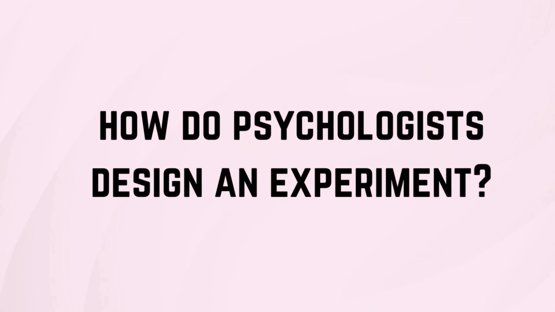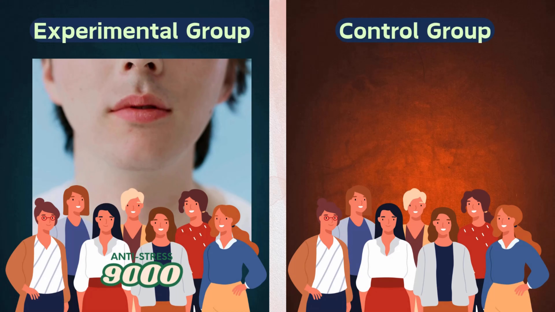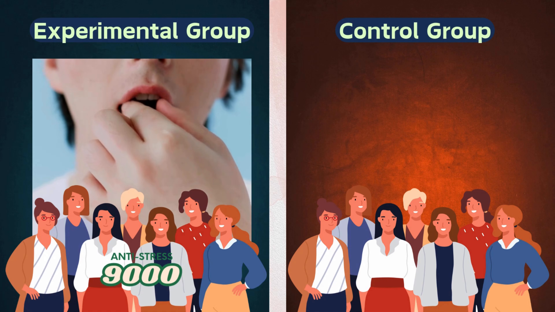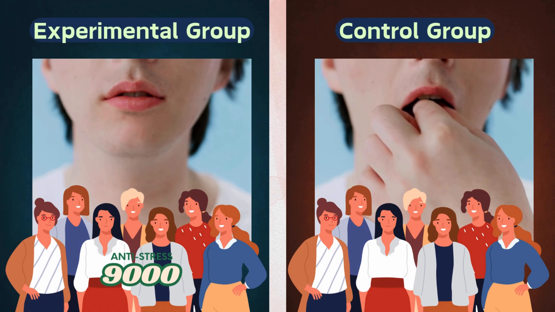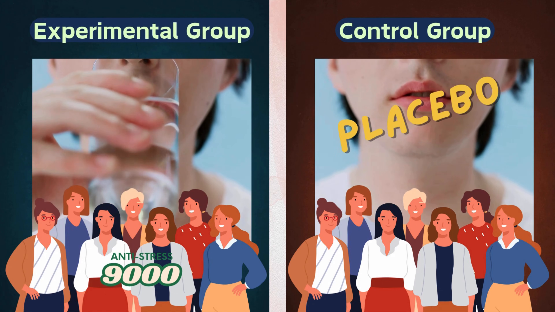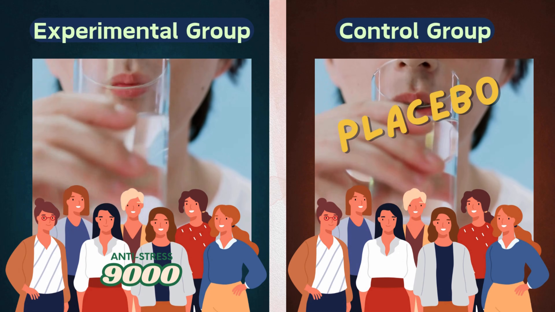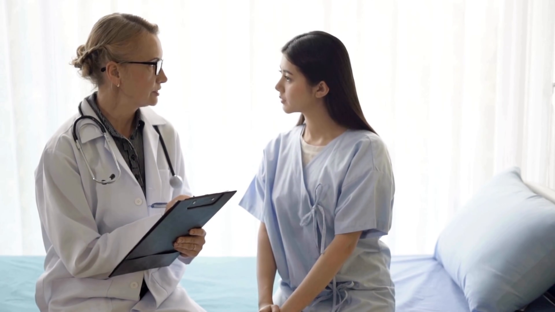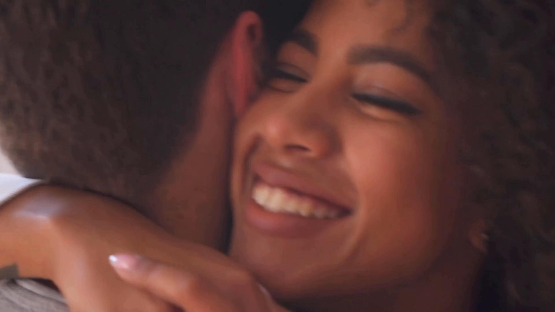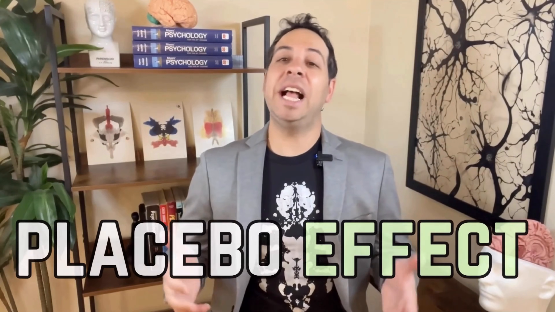We're going to need two groups of participants. One group will get the actual pill — Anti-Stress 9000. This is called the experimental group. The other group will either get no pill, or more commonly a fake pill called the placebo, that looks real but has no active ingredient. This is called the control group or comparison group. We need something to compare the results to, because maybe stress dropped just because someone paid attention to them, it was a good week, or they thought they were getting treatment — even if they weren't. This is known as the placebo effect.